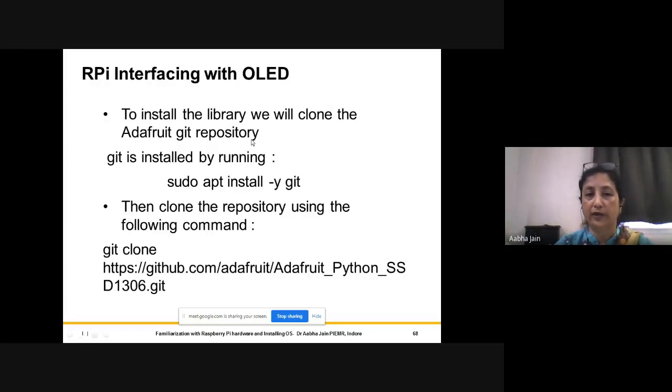So these are, once again, the software requirements. Sudo apt install git. You need to install git first of all, and then clone this library, that is Adafruit Python SSD1306.git, in order to support this OLED interface.